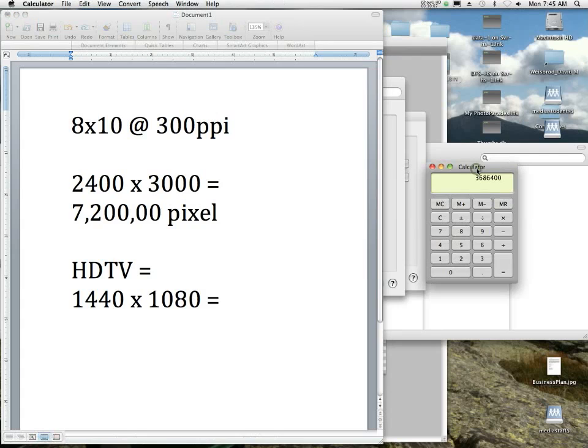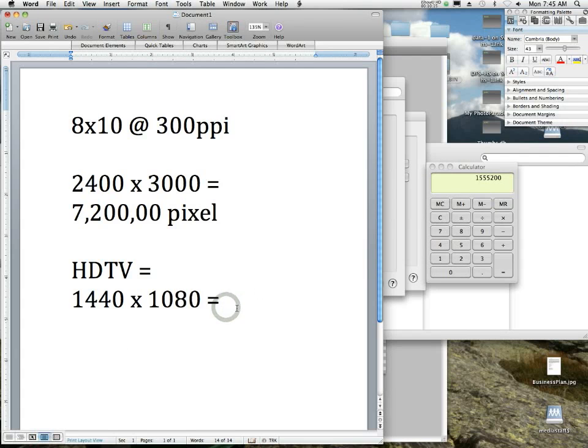So if I go back to my calculator and figure that out, because I can't do that math in my head, I wouldn't expect you to either, at least not for this class. So that's 1,555,200 pixels. So what I want you to see here is this.